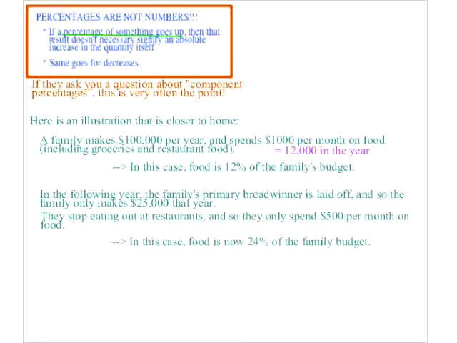So you can see what the issue is here. Remember this kind of example when you look at percentages of a larger component. Because if you have other components that are moving around, then percentages can be a very deceptive way of looking at things. In this case, it looks like the family is splurging on food if you just look at percentages. But if you realize that the overall budget is contracting dramatically, in actuality they cut their food spending by half. But as a percentage of the larger whole, it's larger.